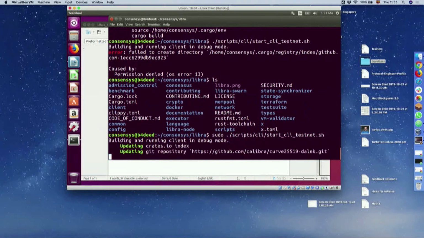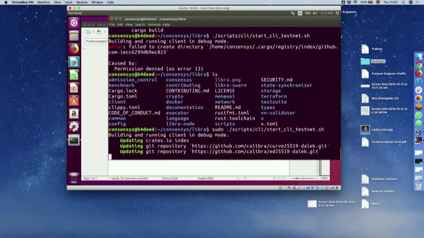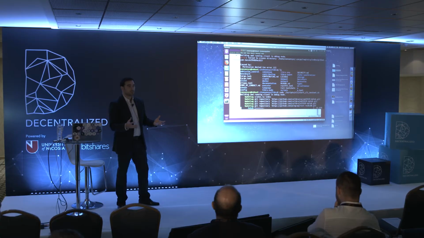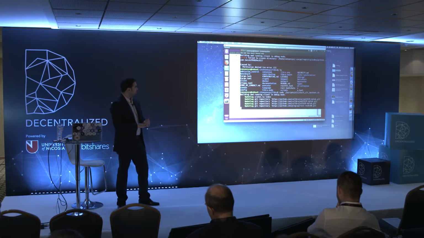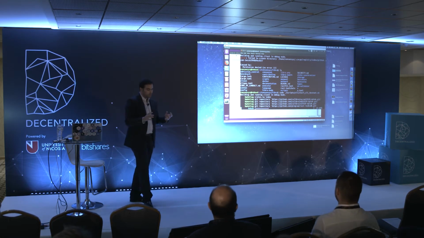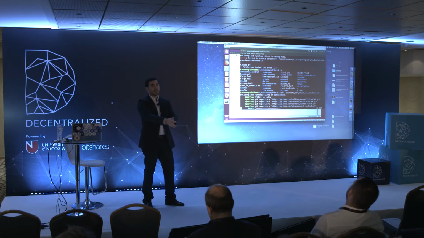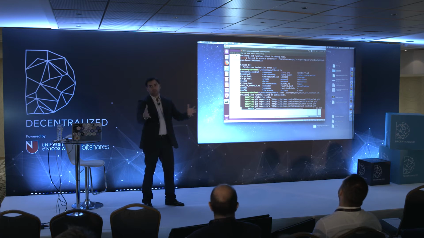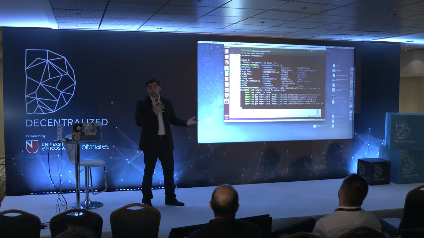But now what it's doing is basically also downloading some of the other things and building the node. So this is kind of a validator node kind of a thing. We'll be building it. If you would imagine that this was real, like I have Libra running, I would become a validator node. So any wallet would be connecting to my node to process transactions. Because this is very important.